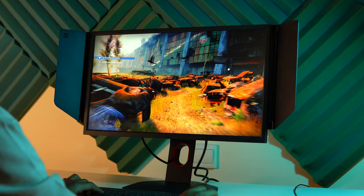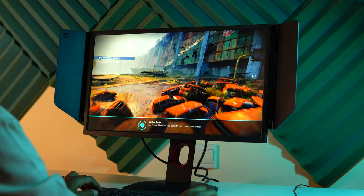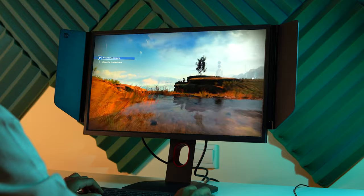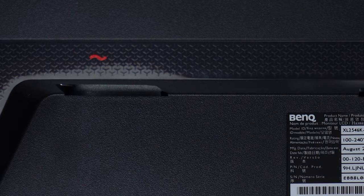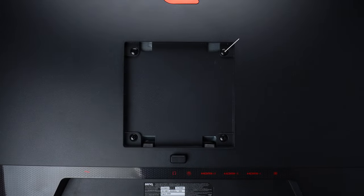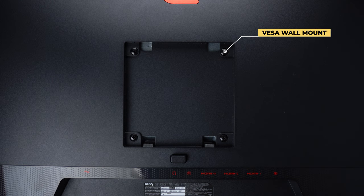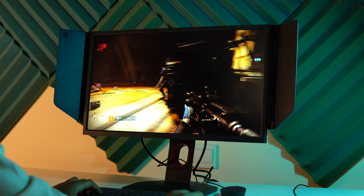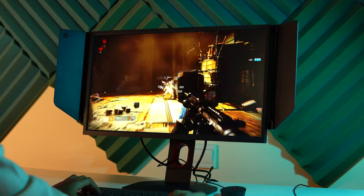Next, the side shades — these give extra protection to the sides of the monitor and help decrease reflection from any light source near the display. The power supply is built inside the monitor so there is no bulky power brick and all you need is the power cord, which is convenient. It also supports VESA wall mounting, though using the stand is much more convenient. And finally there's a protective cover to save your monitor from dust. BenQ did a lot in this area to give you the best experience possible and they nailed it.